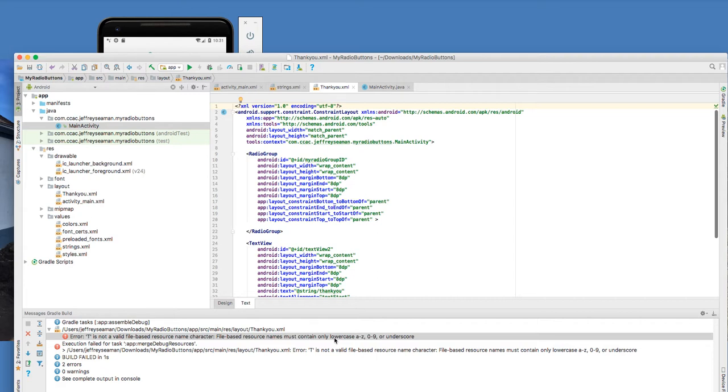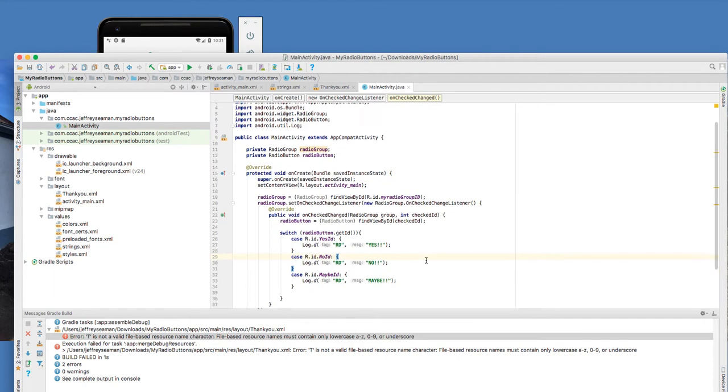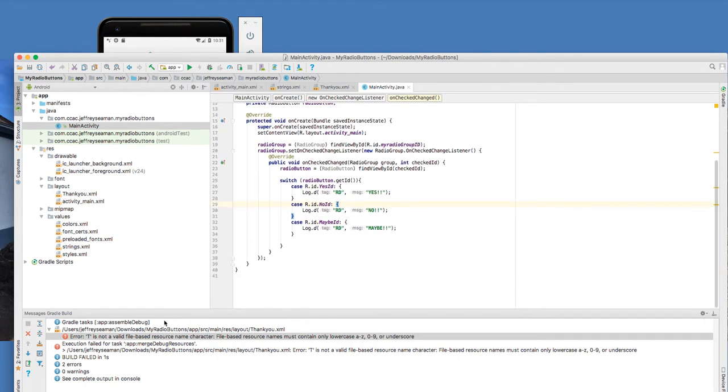Alright. What's going on here? This is error: T is not valid. I don't even know where it's getting that. T is not valid. Where in the heck? You know what?